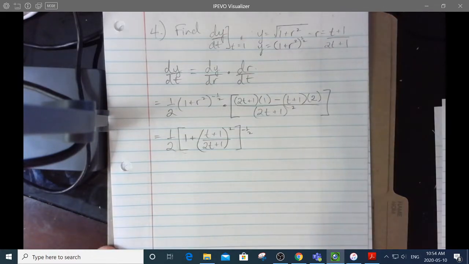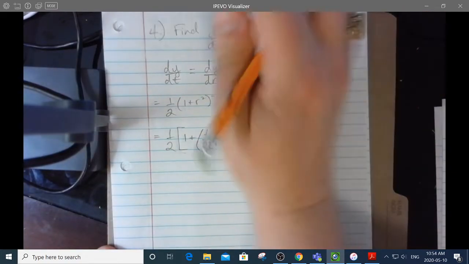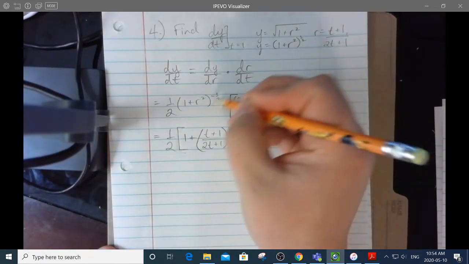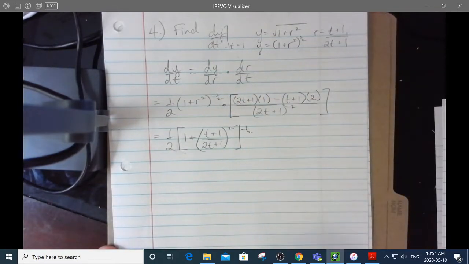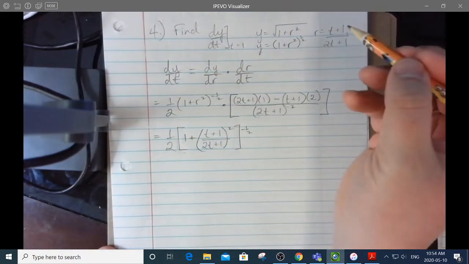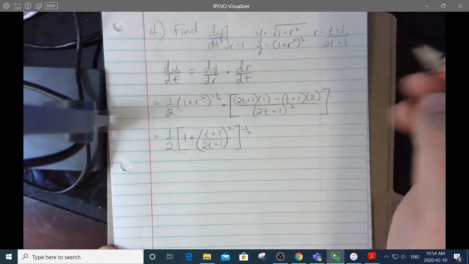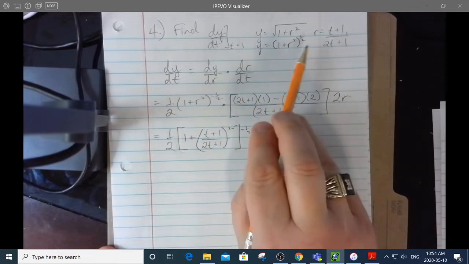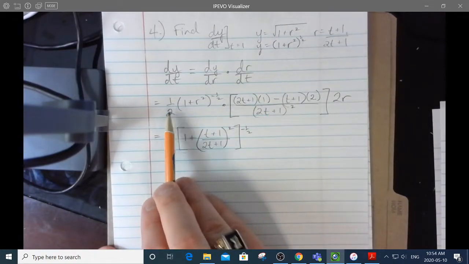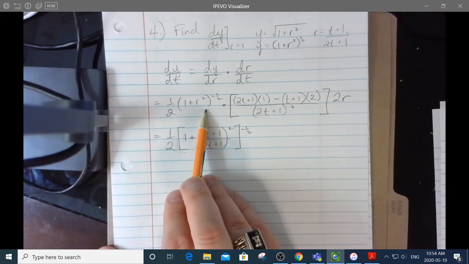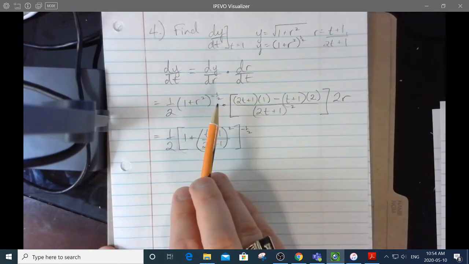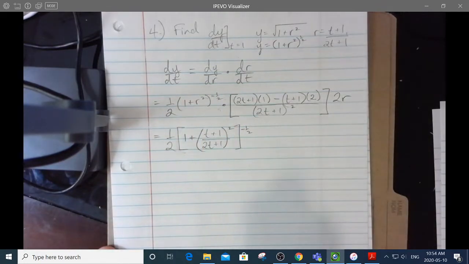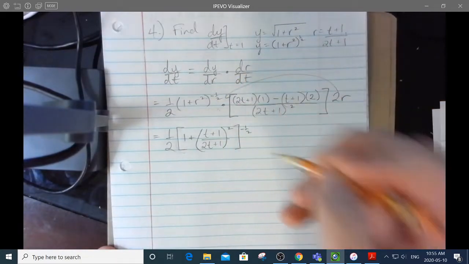Oh, hang on a sec. Look at that, I goofed it up again. I forgot something. See if you can see it. What did I miss? Right, dy/dr, when you're using the chain rule, means that there should be a 2r in here. Do you get why the 2r? Because the exponent becomes the coefficient times what's inside the bracket to the power minus 1 times the derivative inside the bracket. I forgot the derivative inside the bracket, which is 2r. So I'll just put it back here.